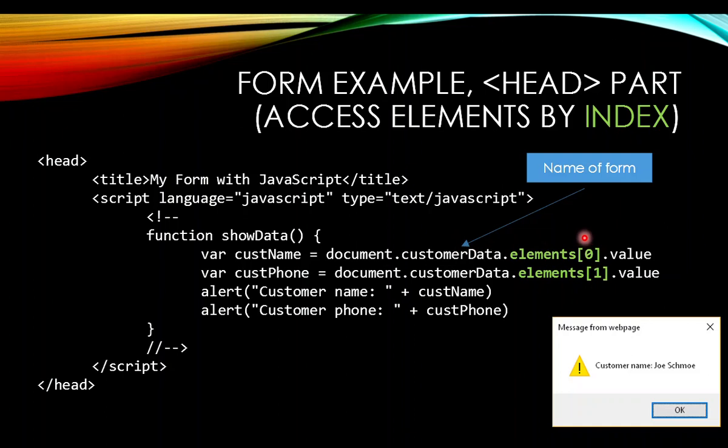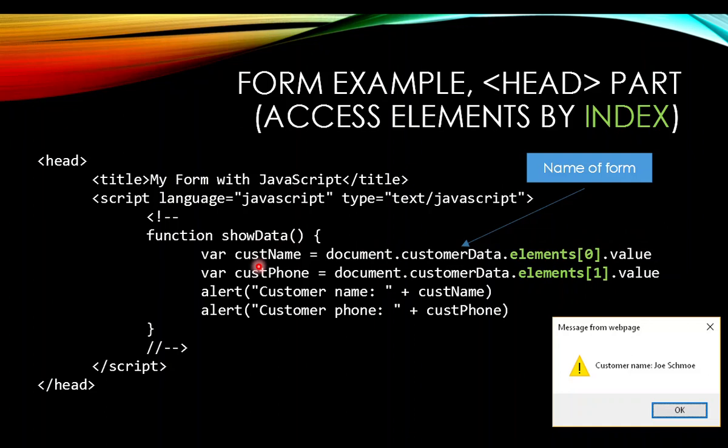So we grab out the 0th item's value. Remember, elements[0] is talking about the actual field. We don't want the field, we want its value. We want the text that's in the field, so we put .value to complete it. And all that stuff is evaluated. It brings back that value and stores it in a variable that we are creating here called custName. So whew, that's a lot to say, but that's how we get this data into variables.